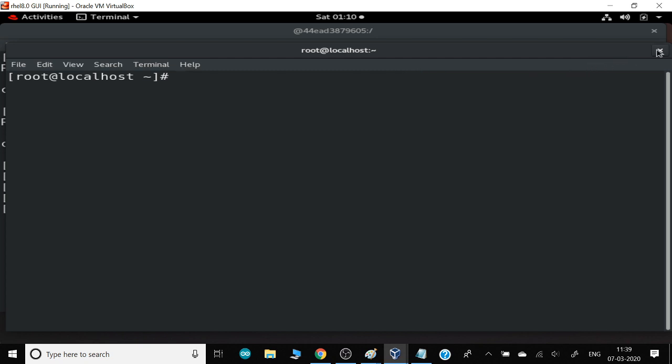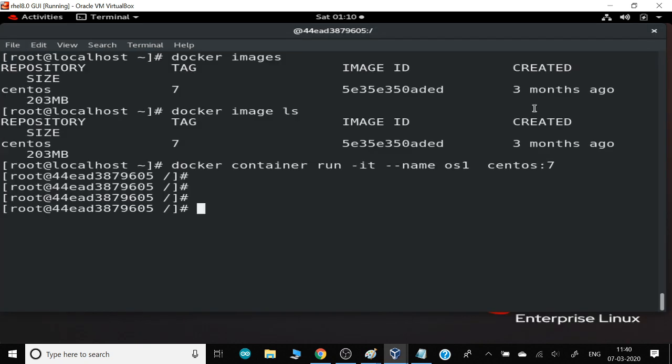But sometimes in the real world we do remote login via SSH, or you only have one CLI where you have only one terminal. And if in that one terminal you want to launch multiple containers, what happens, guys? When you launch one container, you come inside this container.